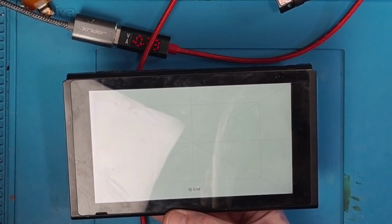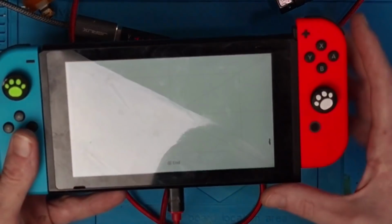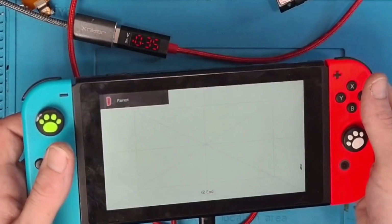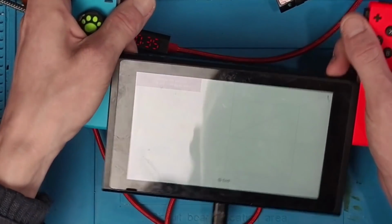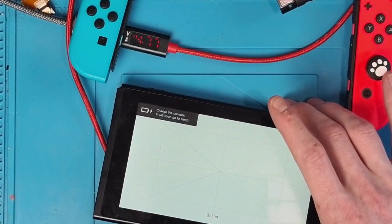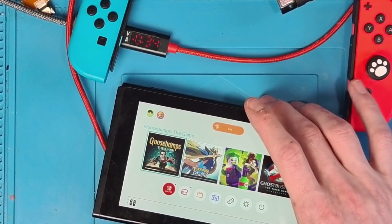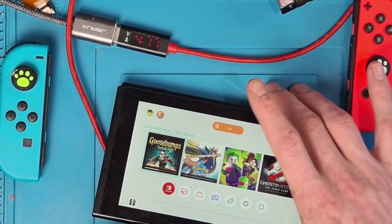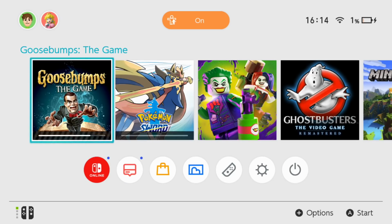Excellent. Okay, let's pop in some Joy-Cons. That one pairs. And that one pairs as well. Excellent. Okay, so Joy-Cons seem to be pairing absolutely fine. So the final thing to do is, well, let's get off there. And let's pop it onto the dock and make sure that it docks. And there we go. So docking absolutely fine. So everything on this appears to be working, which is absolutely fantastic.